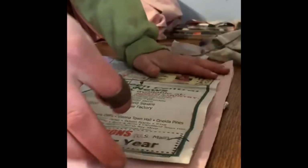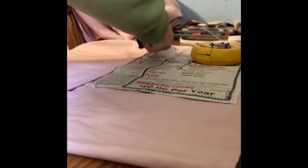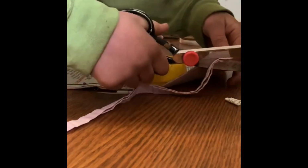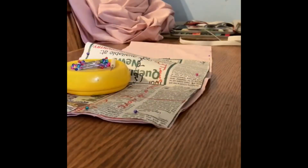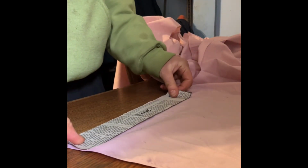And here I'm pinning on the pattern for the front part that I will gather, and it's about 3 times that piece of newspaper in length. I put it on a fold and then moved it down and put it on a fold again, if that makes sense. And then here you can see how long it is. It's pretty long. We'll be gathering that down to probably 12 inches.